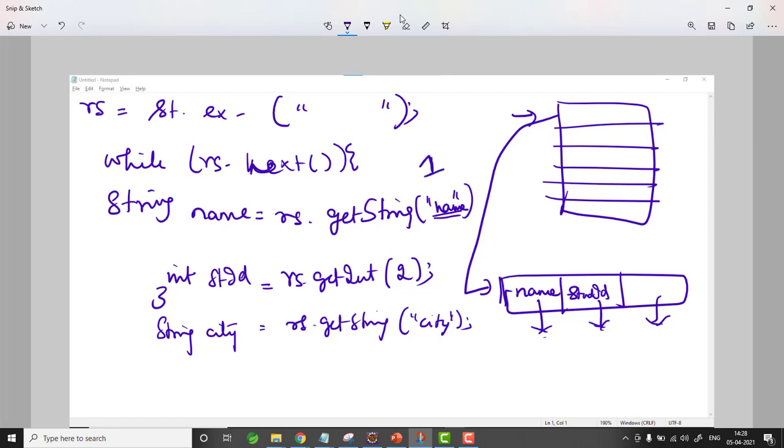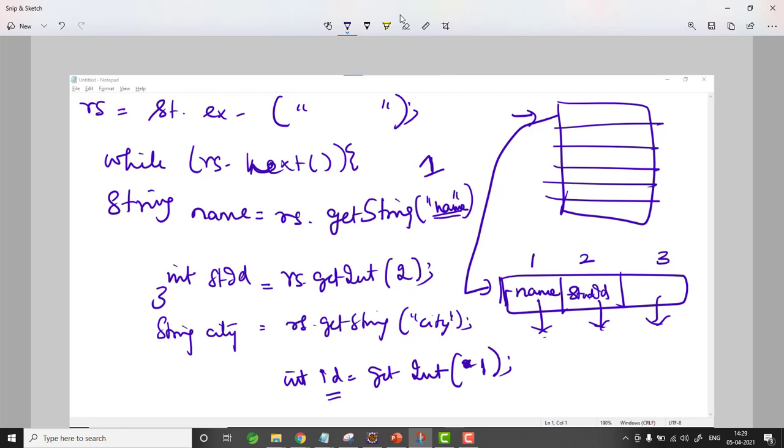I will explain it. Say here in our case I am having name, student ID and city. So what is the column number? 1, 2 and 3. Now say I don't want to give the column names and I really don't know what that first column is. I assume that it has to be student ID. So I am calling rs.getInt of 1, no double quotes, just 1, and I am returning it as an int variable. Now when you call rs.getInt of 1, if you are trying to retrieve ID, this will give you an error because the first column is of type string.